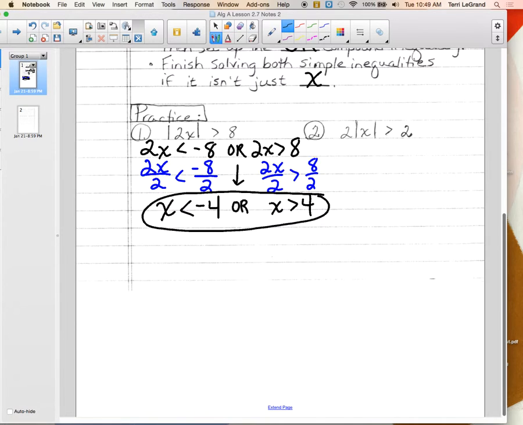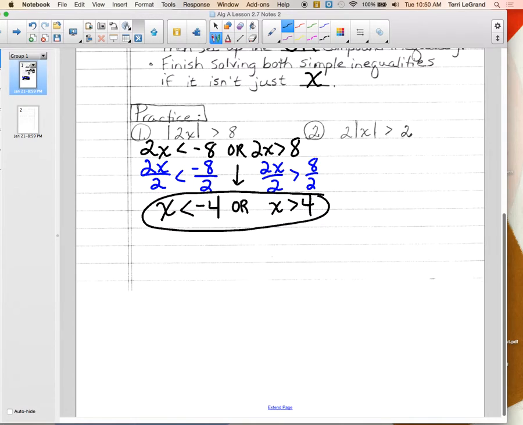Cody, if you had your 2 negative and you did that, it technically wouldn't change to an and, would it? Change to an and? No, it would not. Because if you add your negative 2, you get x is greater than 4, or x is less than negative 4. So technically it would stay the same, right? But what would end up happening is because it's an or one, the whole number line would be shaded. So everything would count. It would be all real numbers if that was the case. Because or means it can come from any shaded region, right? It doesn't have to come from the overlap only.